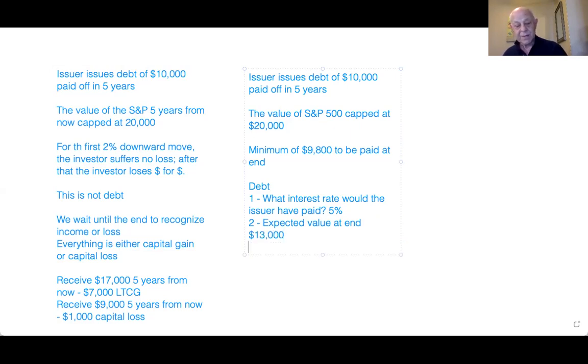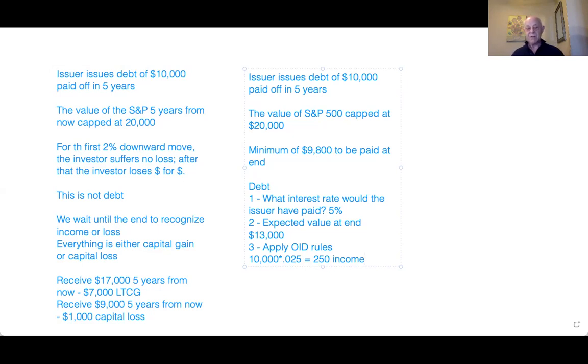And then we would apply the OID rules to this. And because we're going to apply the OID rules, for the first 6 months anyway, we would take $10,000 and multiply that by 2.5%, because remember on OID we compound semi-annually, and the 5% is an annual rate. So times 0.025. And for the first 6 months, we would have $250 of income. And we would have to accrue that income. We would pick that up. And we would do that for the 5 years.